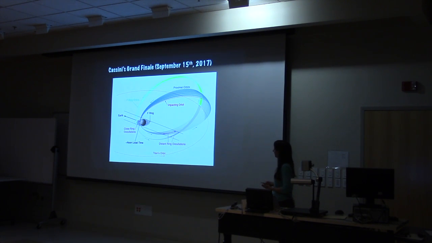So in September of 2017, Cassini is going to plunge into the atmosphere of Saturn. Before it does this, it's going to take these, make these proximal orbits, which are going to take it through the ring plane and through the atmosphere. These are incredibly dangerous orbits for Cassini because there's lots of material in here that it could run into and damage the spacecraft. Its instruments are going to be on as it plunges into the atmosphere of Saturn and it's going to get the first in-situ or direct samples of Saturn's atmosphere. Hopefully send that data back successfully. And that's going to be the end of the mission.